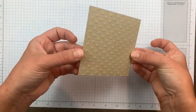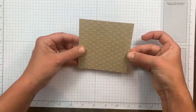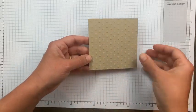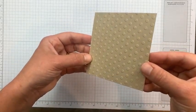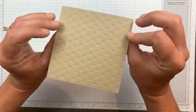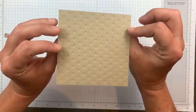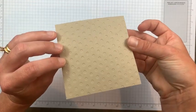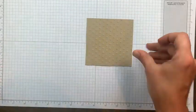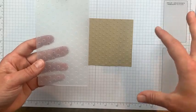And there you have it. The whole piece is embossed. Ta-da! Yeah, exactly. You line up the grooves and the dots. And as long as you line it up, it's just going to kind of re-emboss it, so to speak. I was going to say maybe you got a faint line, but I don't see one. So it's a great way to take this one and just make it go farther.